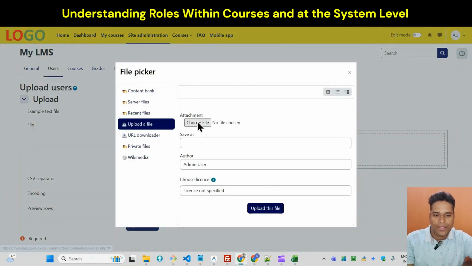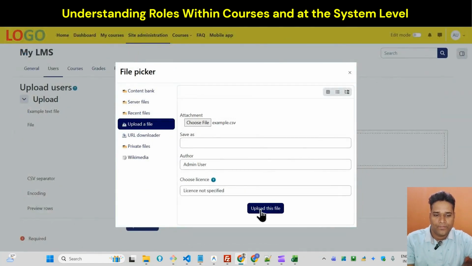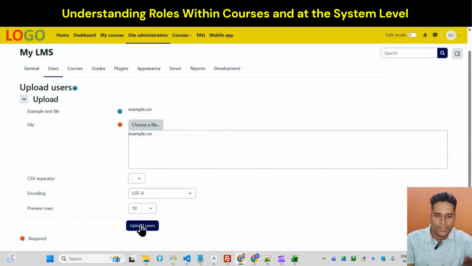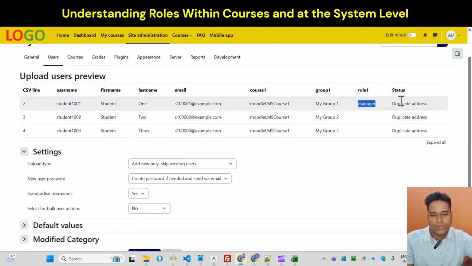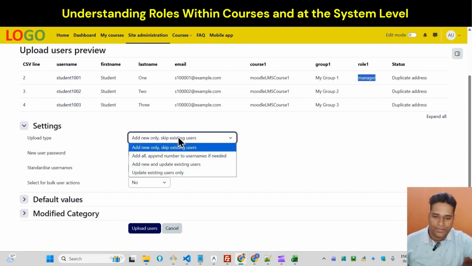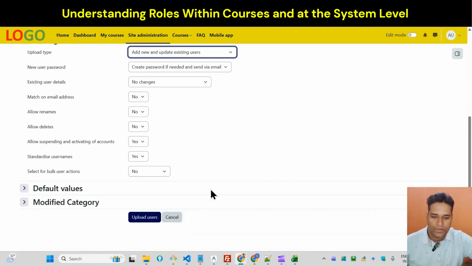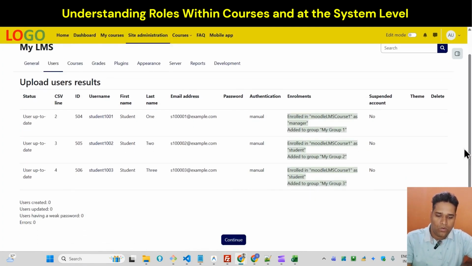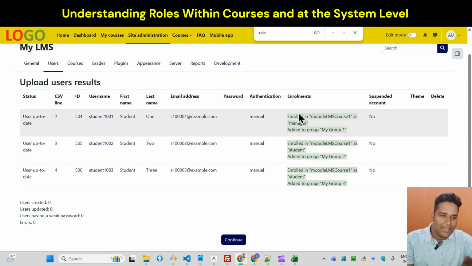So choose file again, example, override, load users. Now you see it's showing role 1. The steps remain the same as earlier: add new users and update the existing ones. Now you see the role, there was only one thing here, enrolled as a manager.